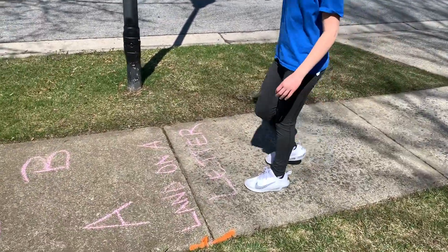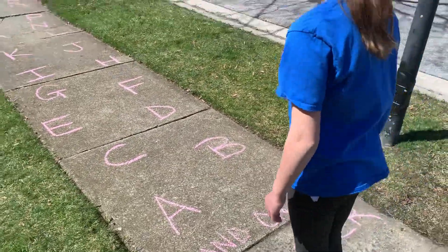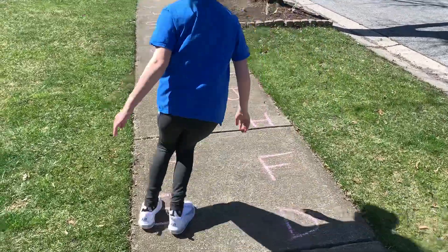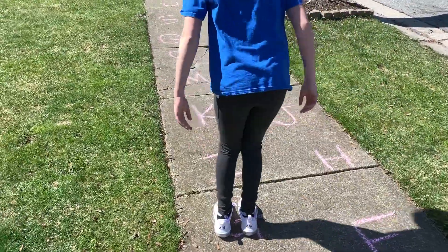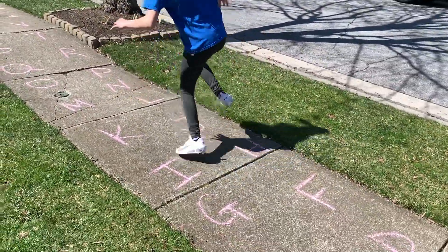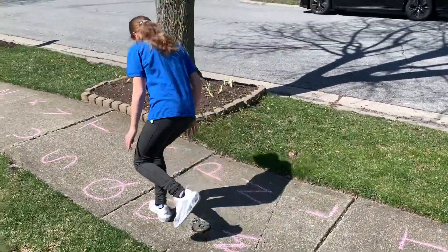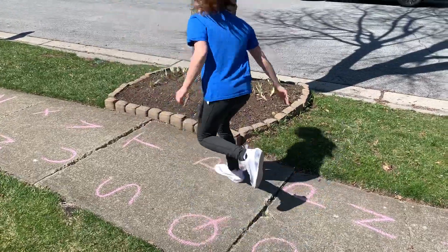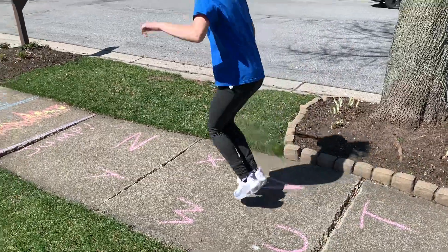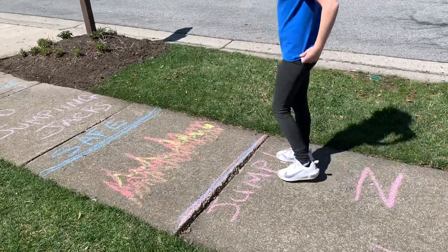The first thing she's going to do is the alphabet walk. On each letter she's going to try to land two feet on each letter. Now continue with just one foot. Try the other foot. Finish with two feet on each letter, landing all the way to the end. As you're doing this you could say your alphabet.